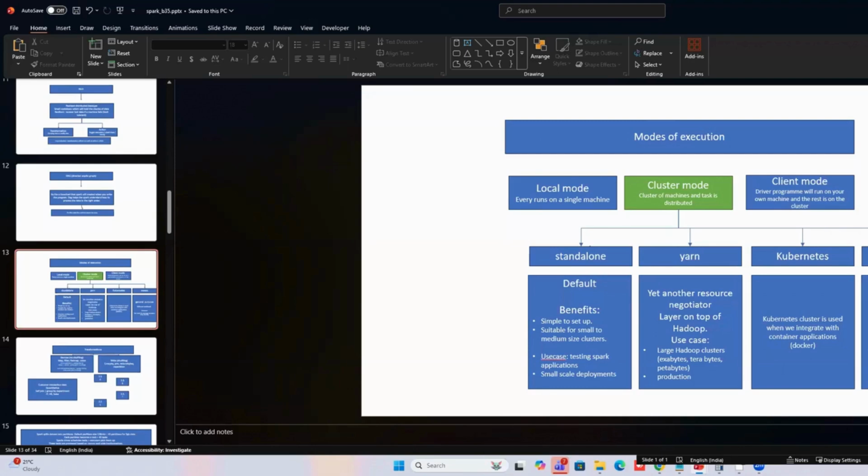Now, we will only use this when we are using a technology like Docker to containerize our Spark application. If you're using multiple Spark applications, we will containerize each application into its own container and run it, and for that orchestration, we need Kubernetes. It is out of syllabus for us. We don't need to scratch our head. You just need to know what it is.